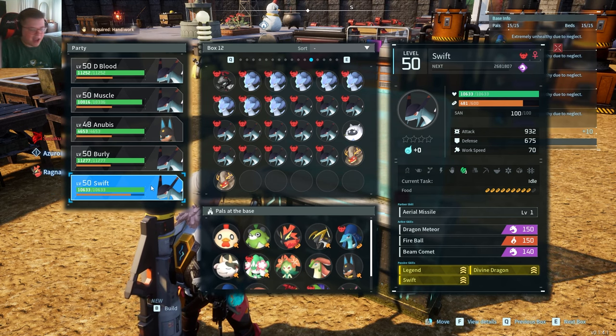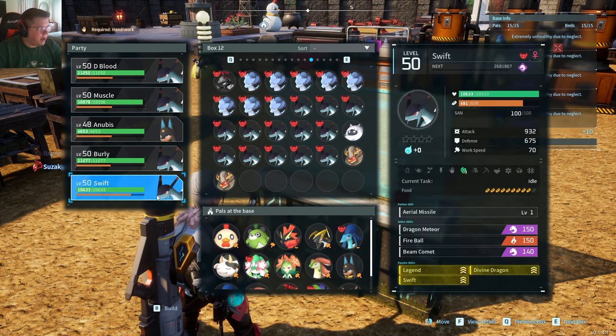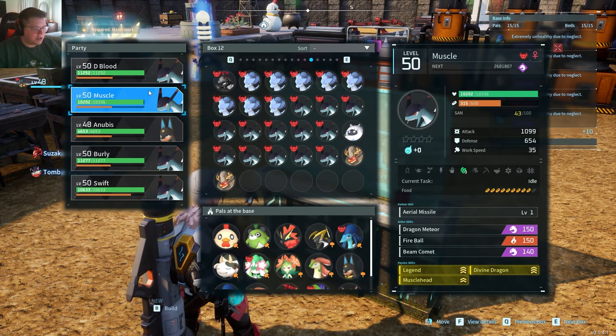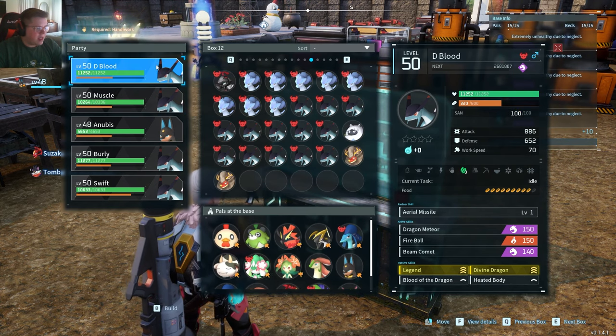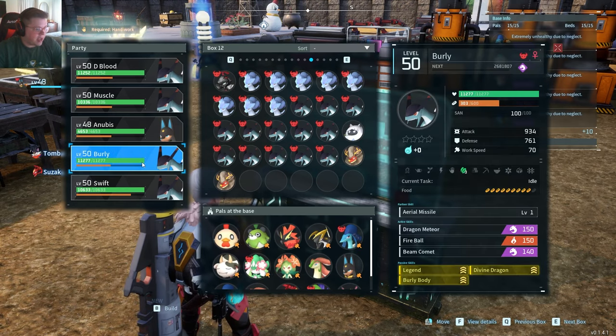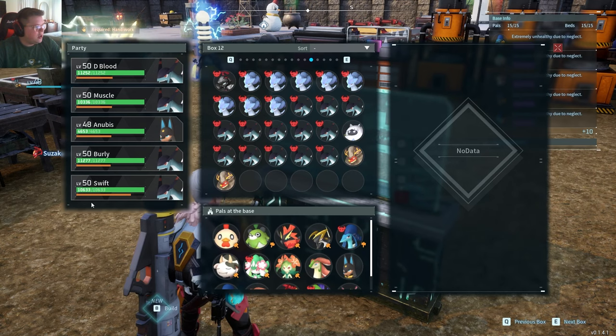So this is the only one that I got off camera, funny enough. But, yeah, so this is going to be specifically my flyer. I have Muscle, which is the Muscle Head, which is good for attack. And then I have a couple of decent ones with Blood of Dragon. That's good, because it's mostly dragon attacks. Really Body, it's a defense. So the ones that I got on me are the ones that are actually good.